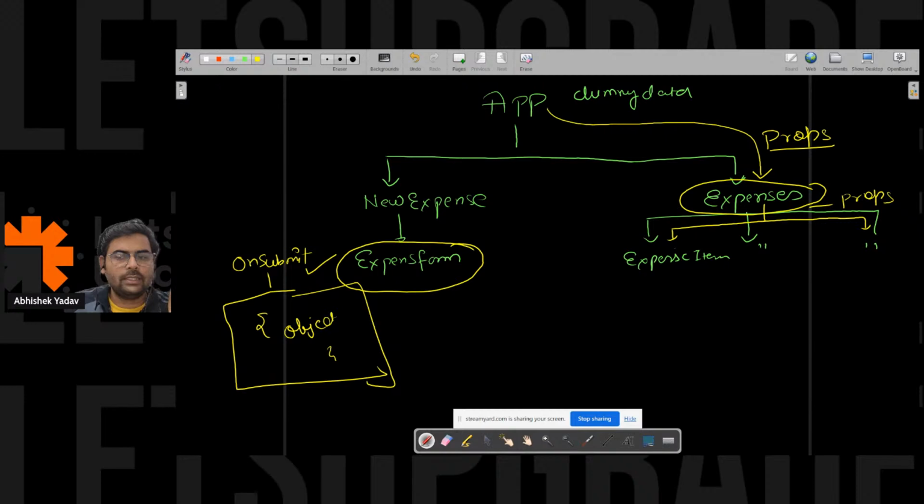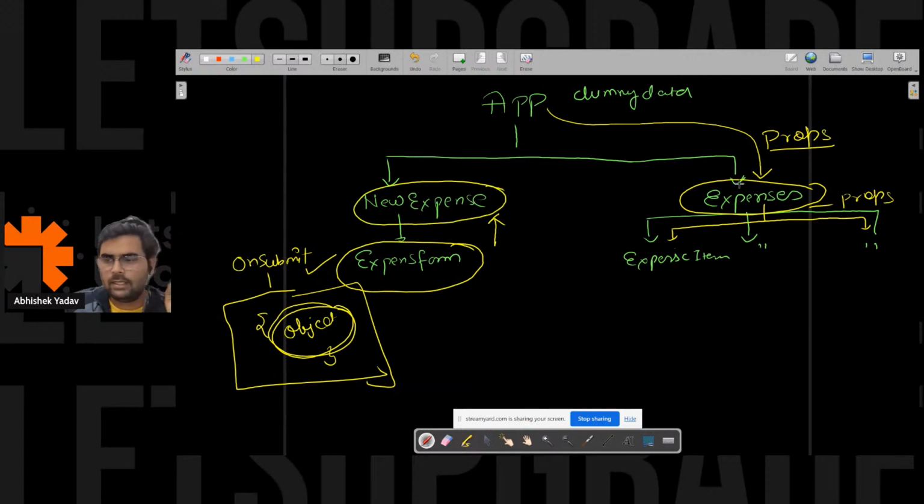I want to pass this object to the app component, that is from the child component to the parent component. So I am passing this object data from expense form to the new expense with the help of props.